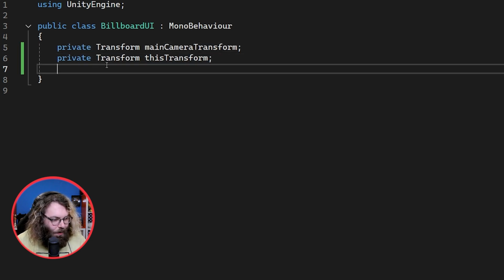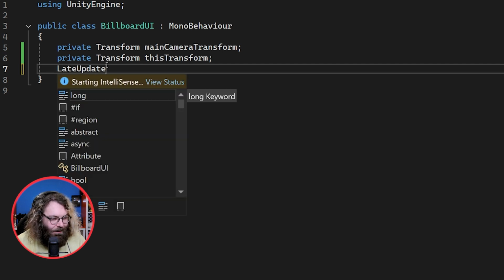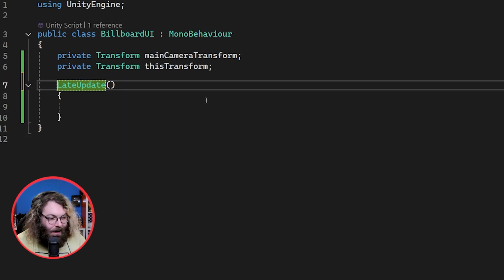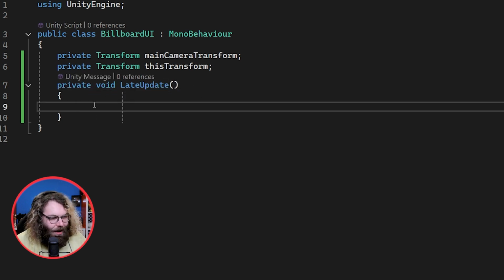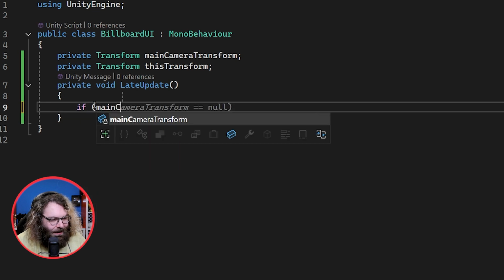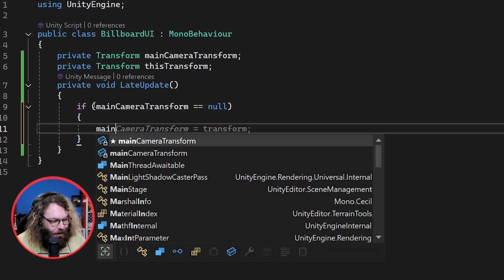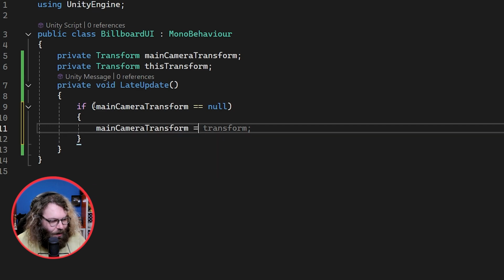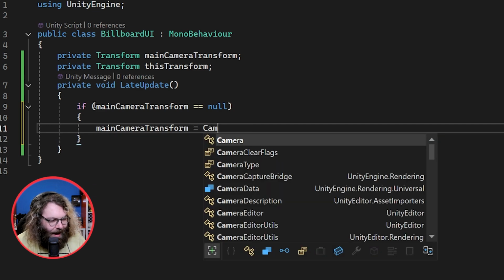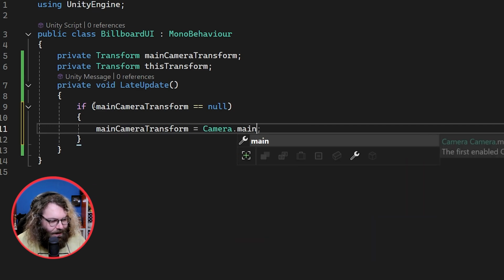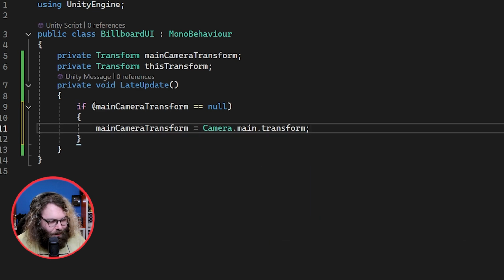So what we're going to want to do is in our late update, and late update is going to be a private void. Okay, and then if main camera transform equals null, then we'll do main camera transform equals camera.main.transform.